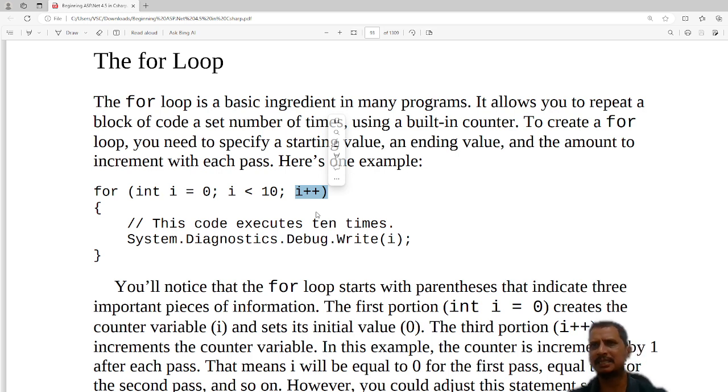But basically, till the expression written in the middle holds true, this loop will continue. When it doesn't satisfy the condition, it will break. Now, one basic way to make this loop an infinite loop, what will you do?